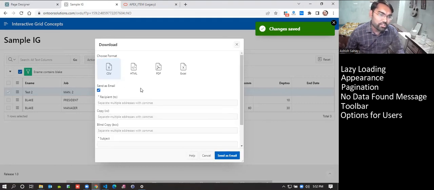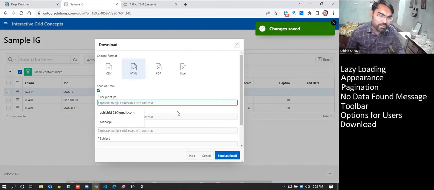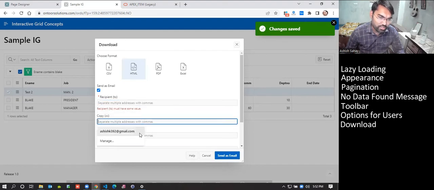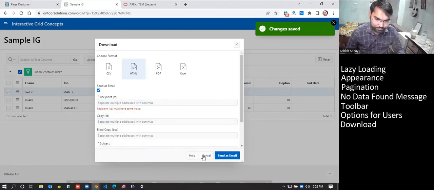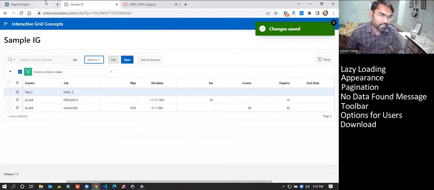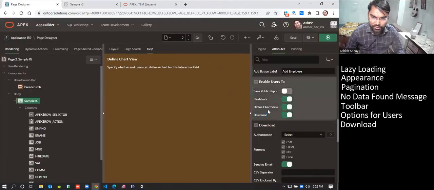And an additional option: you can choose any of these formats and send it as an email attachment to your recipient, and you can also mark someone CC or BCC. So that's totally a built-in native feature in the interactive grid.